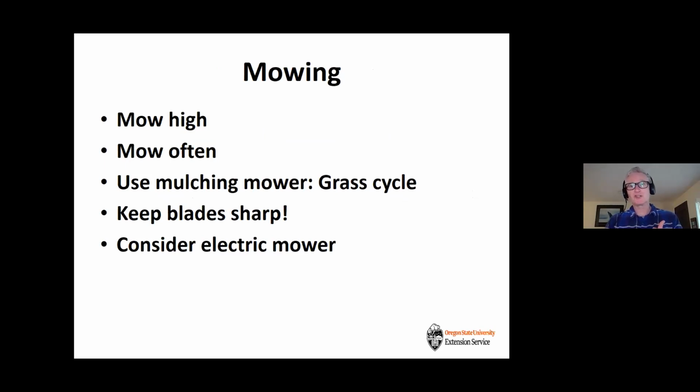Keeping your blade sharp, it's really a good idea to maybe have two blades. One you get sharpened professionally, or if you're good at using metal sharpening tools, you keep that one sharp, and then you swap them out about every 6 months or so. That way, as it's mowing, it's going to make a nice clean cut, and it's going to minimize potential for diseases and whatnot to get into your grass.